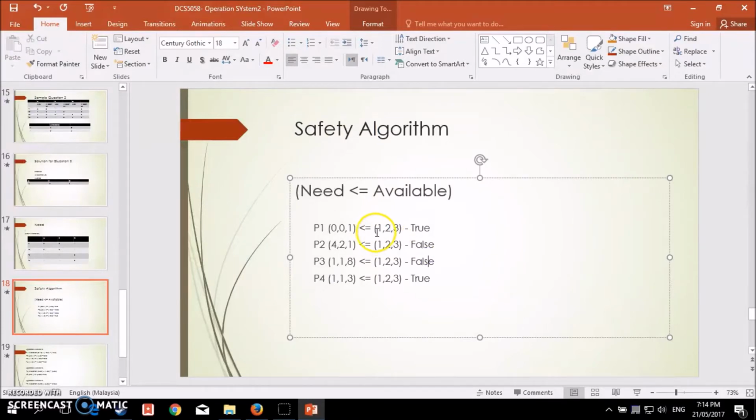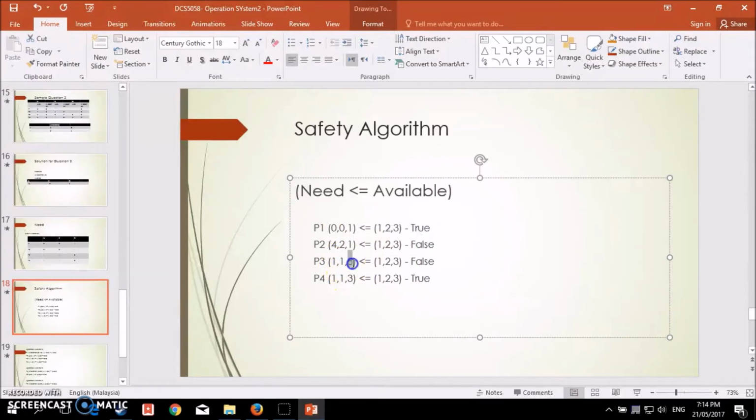Okay, firstly 1 2 3 can execute to 0 0 1. Yes, because this is a small number and this is a big number, so it's true. How about this one? 1 2 3 can execute to 4 2 1? No. Why? This is a big number, this is a small number, so it cannot execute, so false. Okay, about this one, 1 2 3 can execute to 1 1 8?